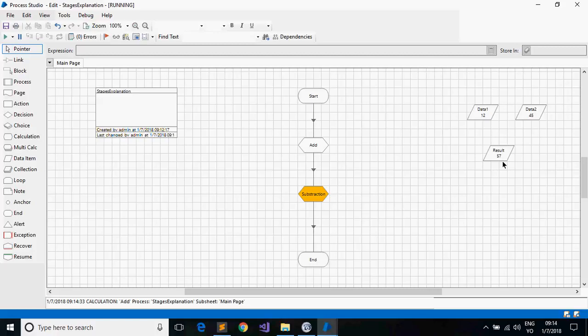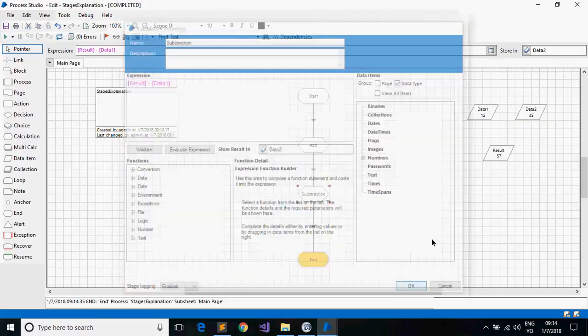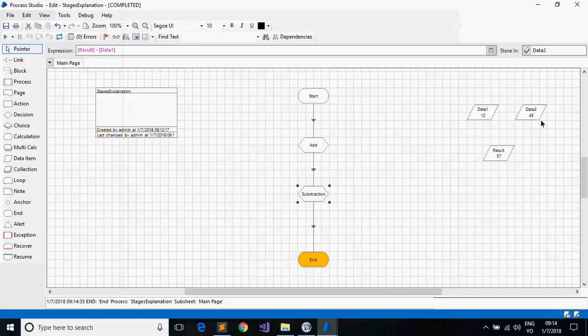So look at the right side, result 57. 57 minus 12 is again the same number, so 45 is being updated. We could have done a division or multiplication so that you could have seen it better, because addition and subtraction will produce the same result, right?